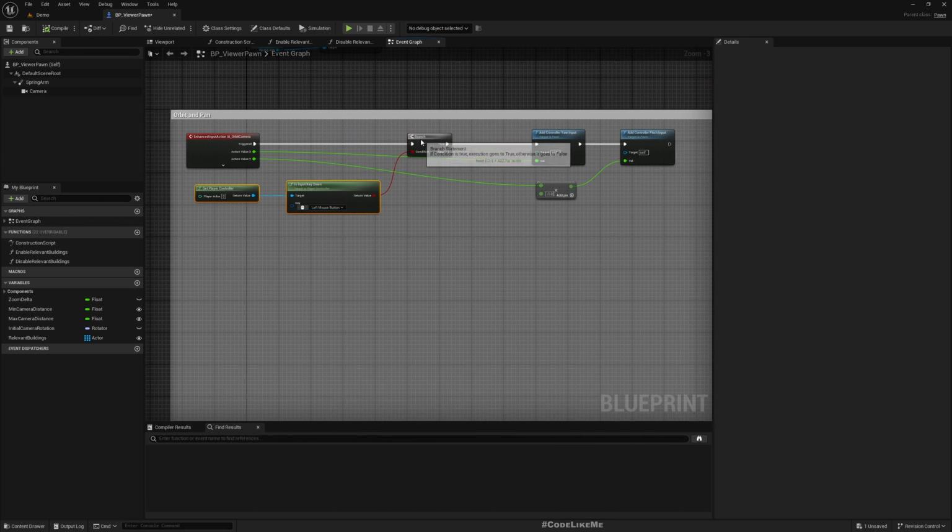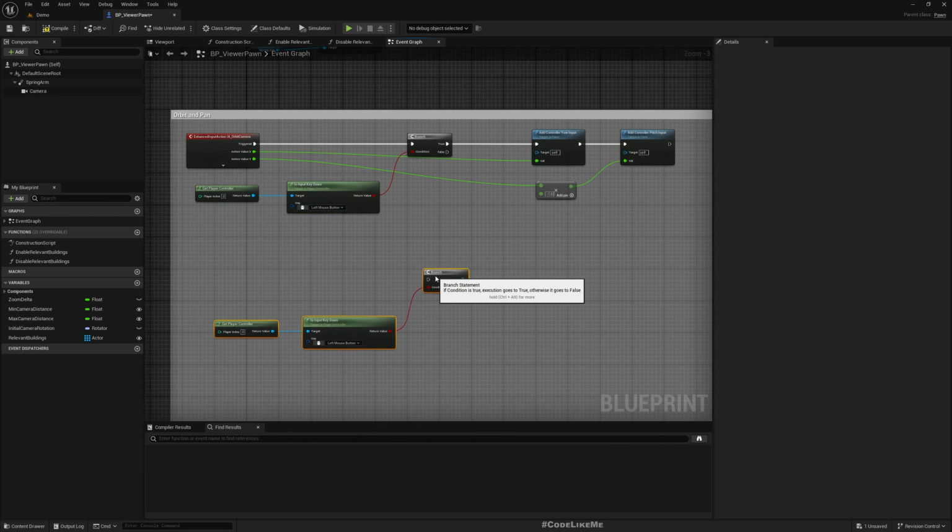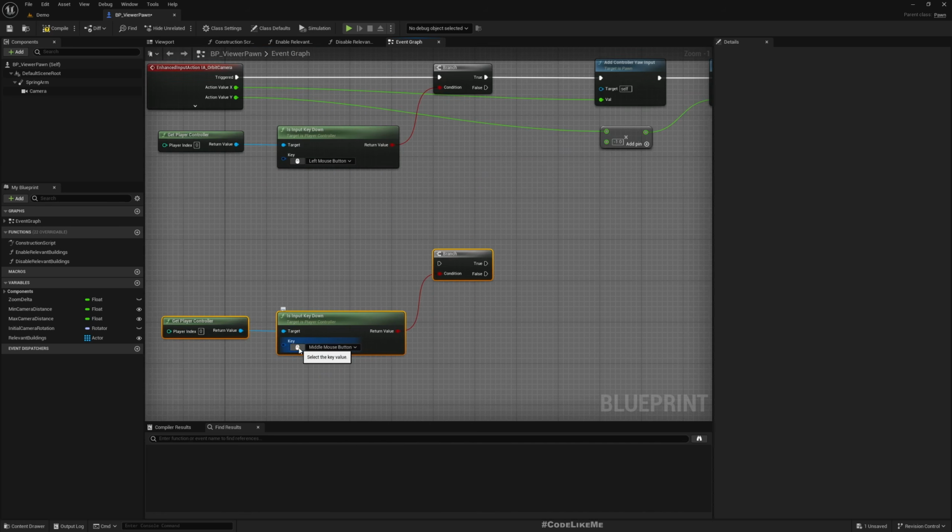So then let's duplicate this, and here let's check for middle mouse button.